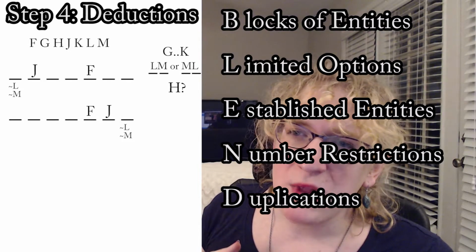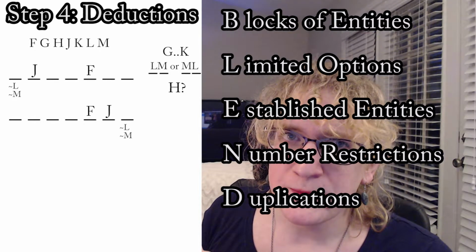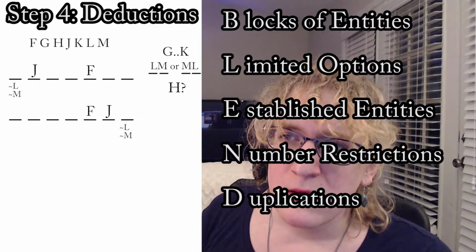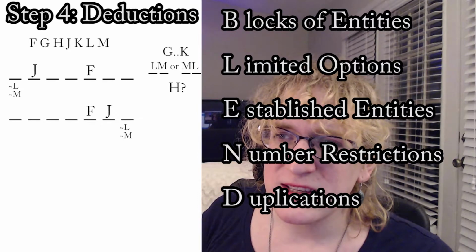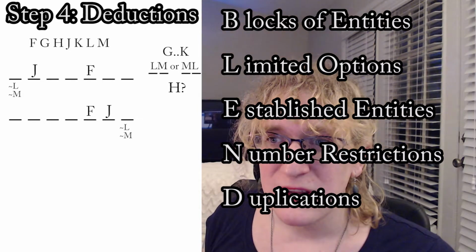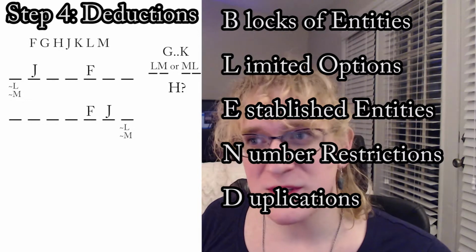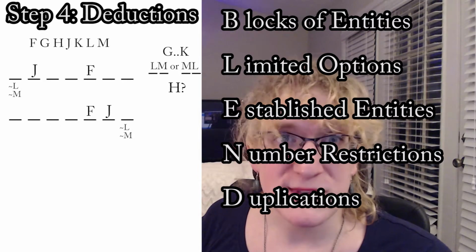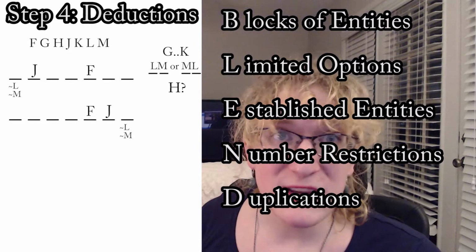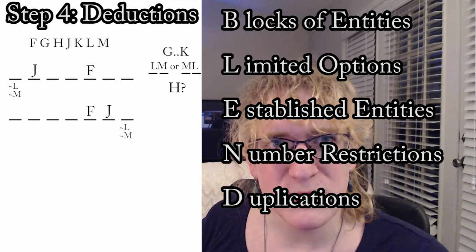G and K is a block as well. And that tells us, well, since G has to have K after it, there's no way G can be last ever. So that's cool. So I'll just write no G under 7 in both sketches. Similarly, there's no way K could be first. So I'll just write no K under the first week in both sketches.